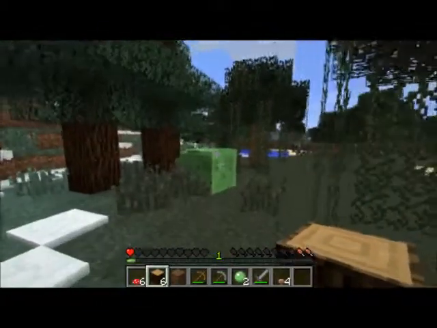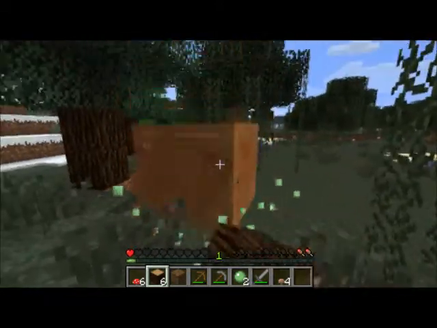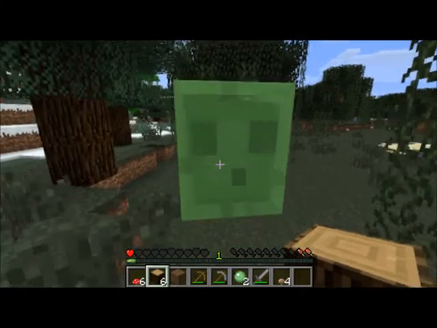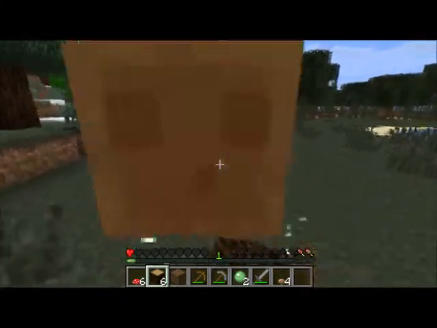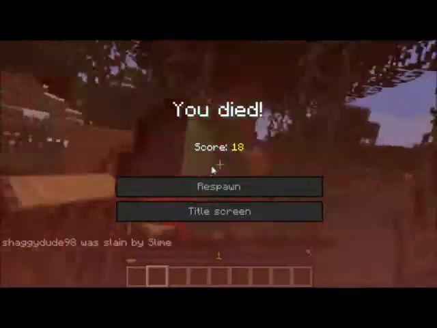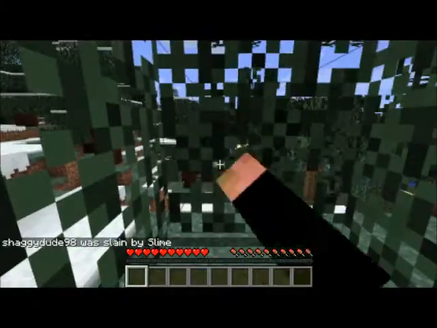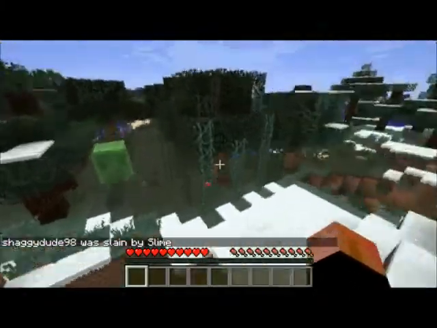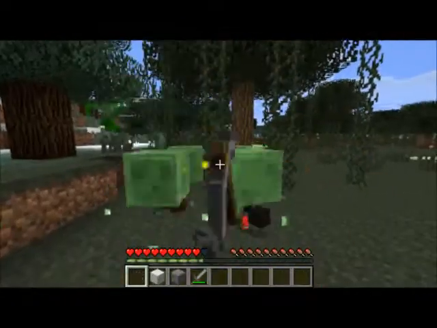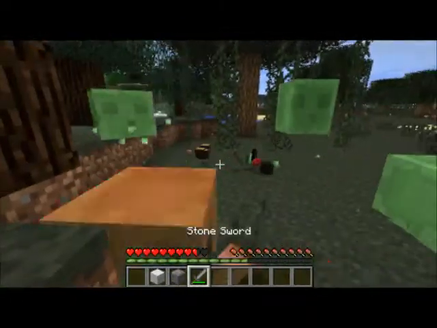Oh, but this is a very good slime. Where? Here, there's tons of them. Yeah, let's get some slime balls. He's shrapping and I'm punching him in the face. Yes. He killed me. I'm going to rip off some slime balls. I will murder you. Oh, jeez. My slime balls.